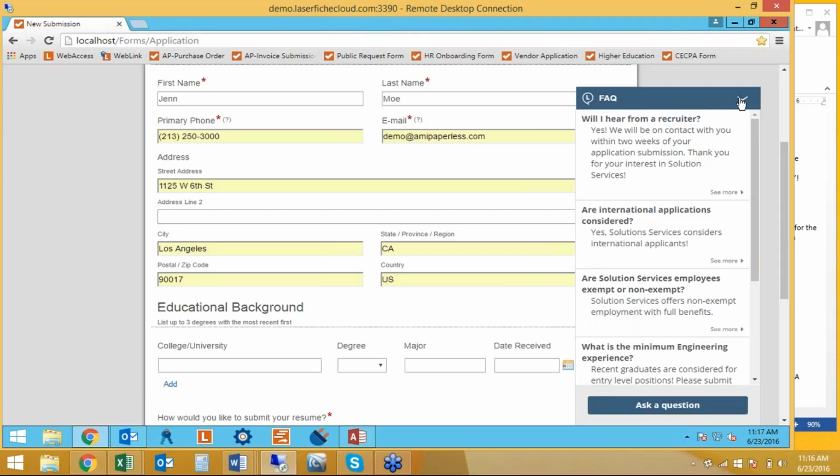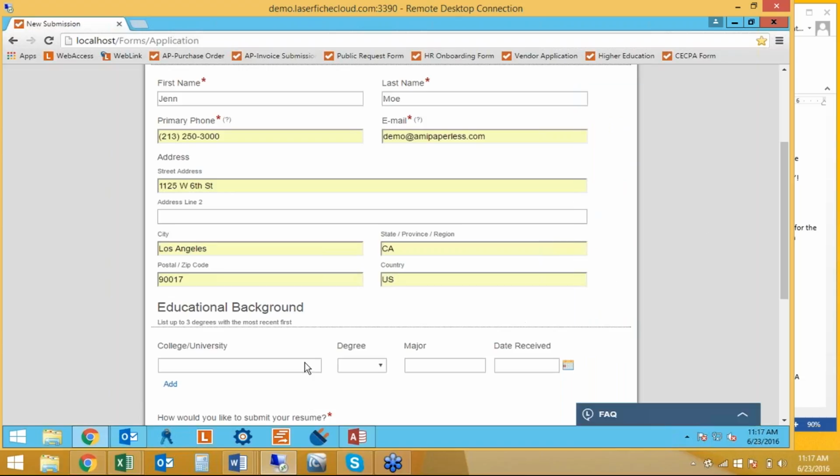But not only that, this could also be a chat. It could enable somebody to actually speak to an applicant in real time. It could also be not static like this FAQ, but dynamic, where information is constantly added to the system from a knowledge base, and that's how Laserfiche Answers actually works. So that's very cool. We're excited about that.